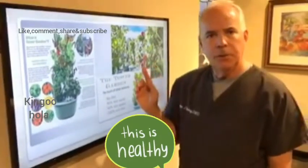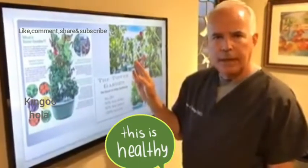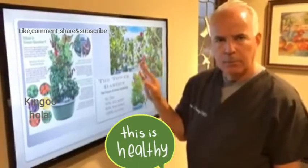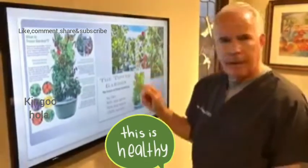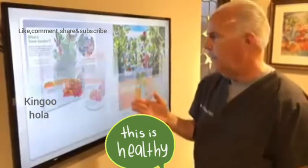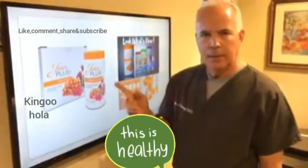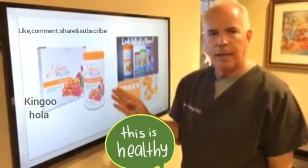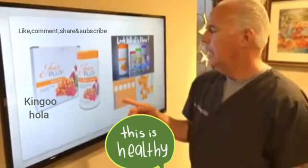If you're really interested in taking your health to the next level, this is a great tool for that. You can actually get clean, organic produce teeming with nutrients right there, picked off the vine, and eaten or put in smoothies or whatever right then. The latest product from JuicePlus to come out is being touted as quite a sensation. This is worldwide a very big success, and it was only introduced several months ago.